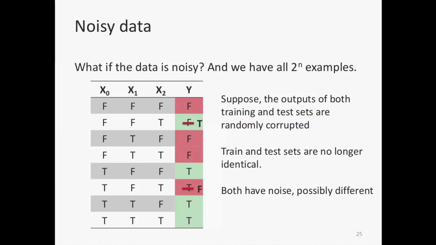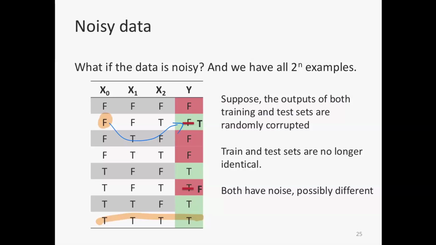The learner is going to predict true for that row, when actually the actual label was false, because remember the original function is going to copy over the first bit. Similarly, if maybe some other row, let's say this row showed up, and accidentally the noise process corrupted the label for that one, the future example will have a label false, whereas the tree is going to say true. So there are 2 kinds of mistakes it can make. So that means even though the training error is 0, the learner will still make mistakes on future examples.